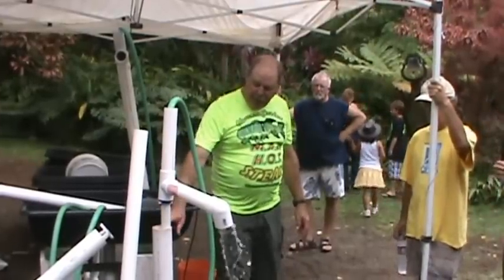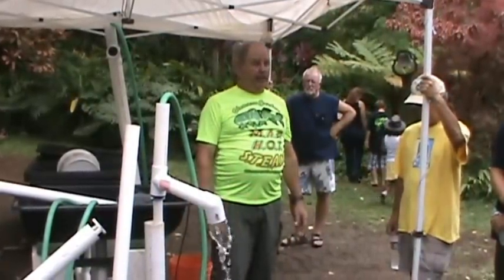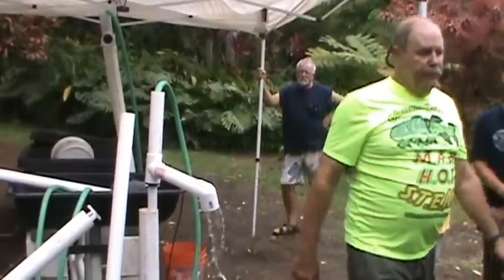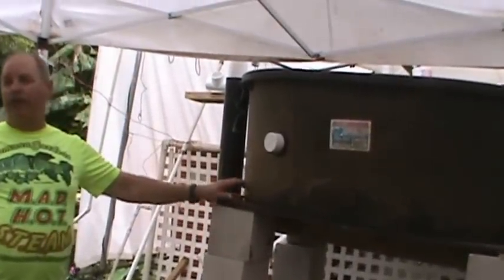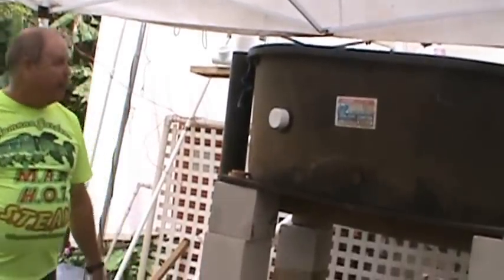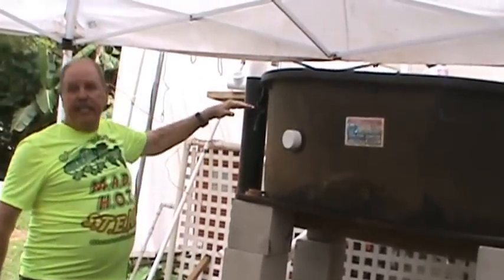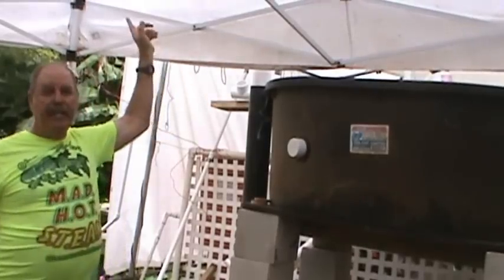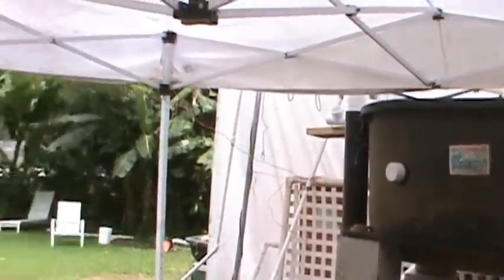Now, this piece of pipe here, this 3-inch piece of pipe, is dug 2 feet into the ground and has a cap on it, okay? Over here on this one, I did not want to dig a hole 4 feet deep, so I raised the fish tank 4 feet high, piece of pipe, and there's a cap on the end of it. So whatever the water is in there, that's what's in here. And then we have a pump rigged to there, and we can pump up. If I move that pump over to here, let me get another pump right there.